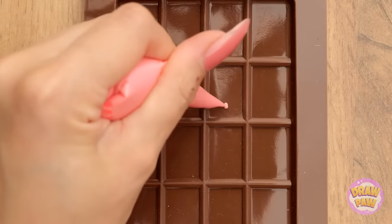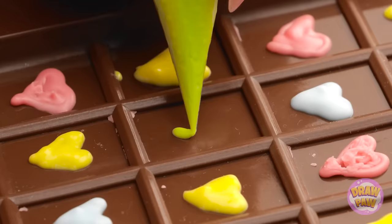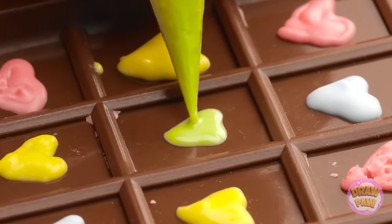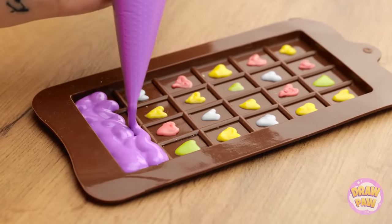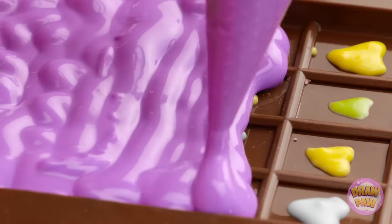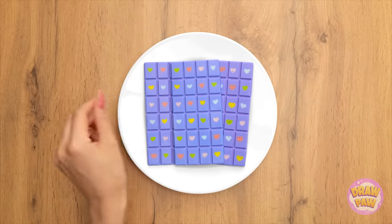First, we need this mold. I'll draw a chocolate heart in the mold. Aw, it's so cute! I'll draw some more, but I'll use different chocolate. We want it to look good. Now we can cover them. This purple chocolate is so vibrant. I'll fill the mold completely. Then we need to wait for it to set. Next, we can remove it from the mold. And it's ready! It's so pretty!